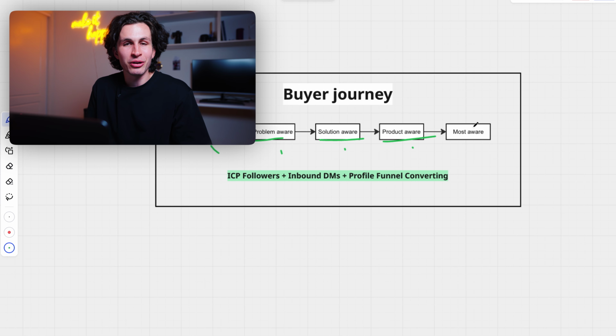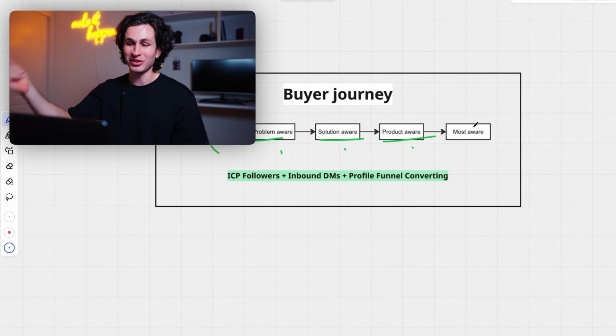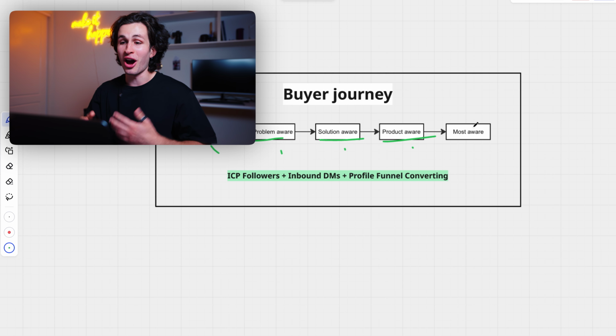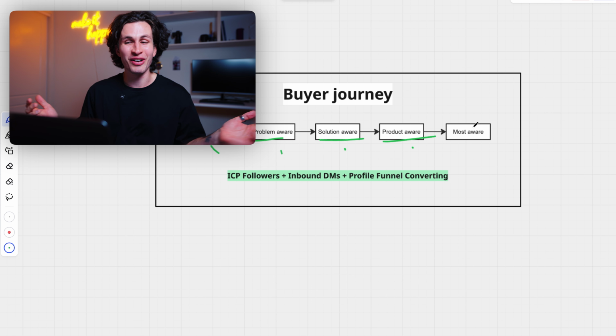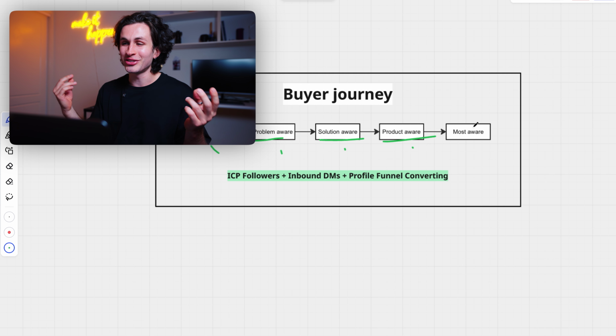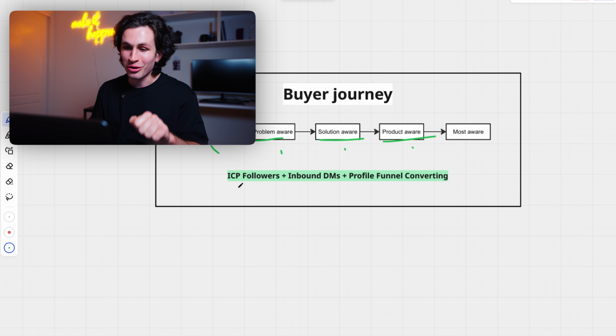And that's the best part about content. You're just continuously objection handling before the sales call so they can get on a call and be pre-sold and want to buy it. And ideally, you just close them in the DMs, which we did the other day. And it was great because they saw our content, they liked us, they trusted us, and they wanted to buy.